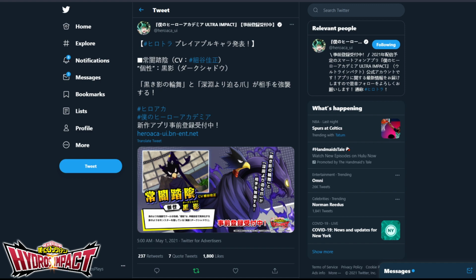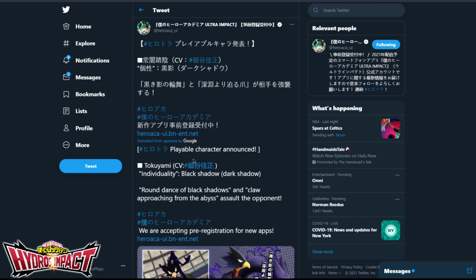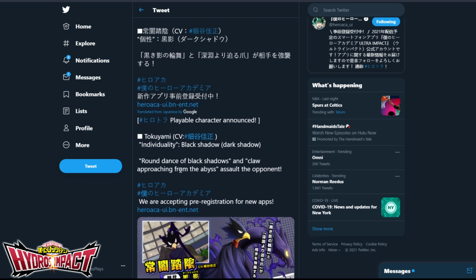But we're going to go over Tokoyami. Let's kind of read what his translation here does say. So it is playable character announced, Tokoyami, individuality or quirk, black shadow, dark shadow. And then it says round dance of black shadows and claws approaching from the abyss assault the opponent. So this right here is a good bit of information because we do know his kit, right?